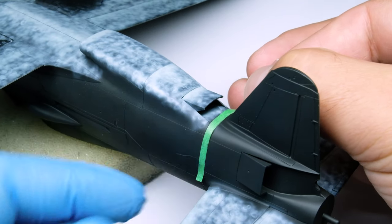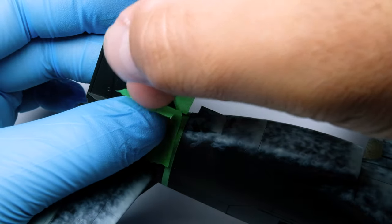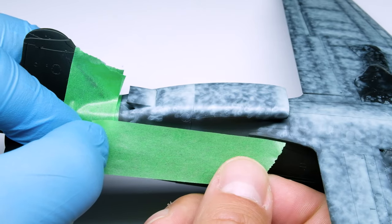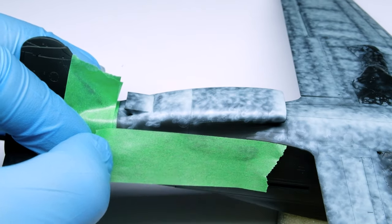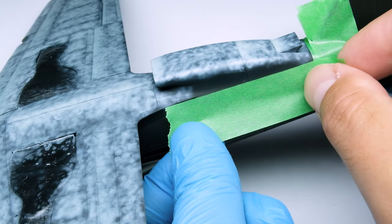If you already checked out the last video in this series and the video about black basing the Focke-Wulf 190, you know that over the random lines and dots which you see now comes the original base coat color.